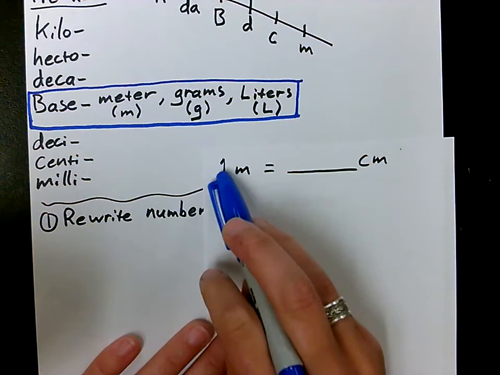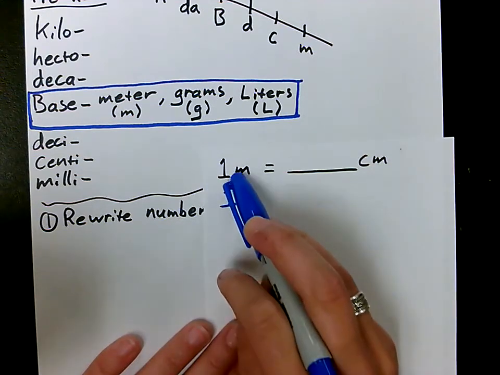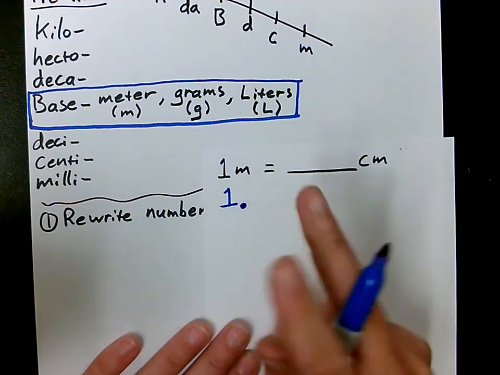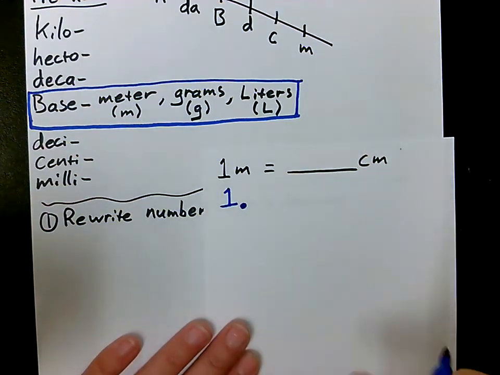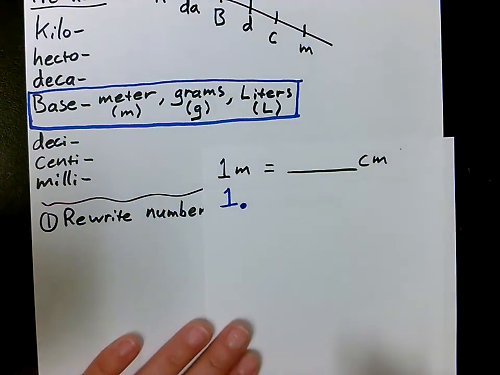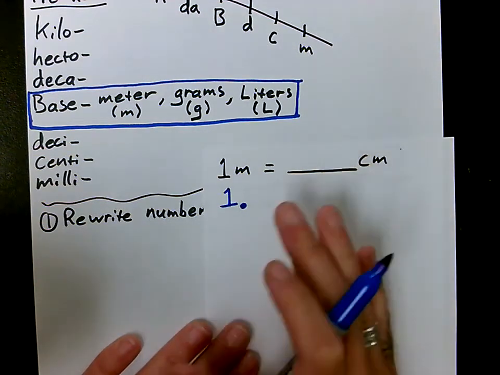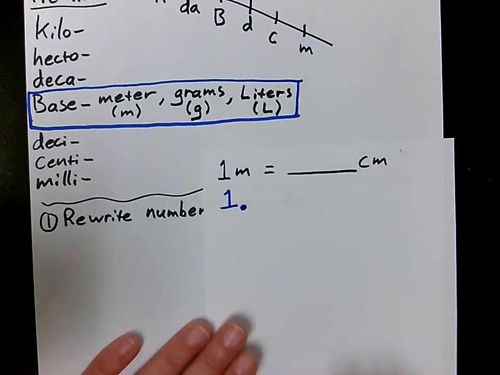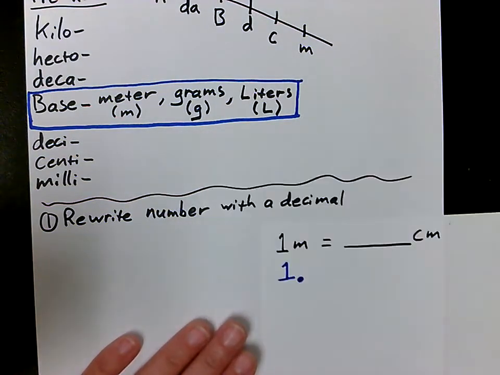So if you see a number without a decimal, at the very end of the number is where the invisible decimal point is, right? Just like a period is at the end of a sentence, the decimal point always comes at the end of the number if it's not already there. If the decimal's already there, that's where it starts. All right, so that's step number 1. We rewrote the number with a decimal, okay?